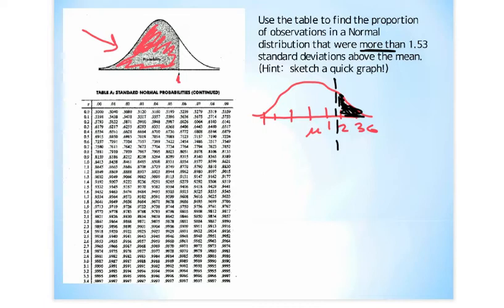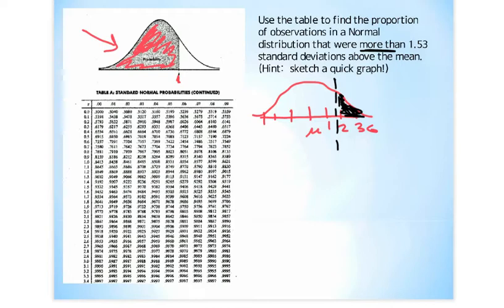On the other side, you'll get the other page, which is the negative numbers. But we're interested in 1.53. So you are going to get your ones and your tenths in this column right here. In this row across, this is your hundredths. Now, obviously, you're going to use your brains.